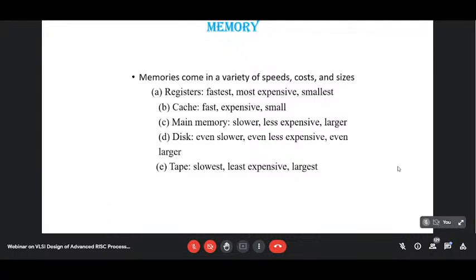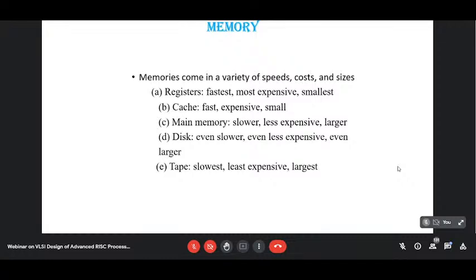So to access the data from the main memory, and accessing means to write the data or to read the data from the main memory, that will definitely be slower compared to the registers, because the register is within the same chip. Cache is the next fastest. Now there are two levels of caches, level 1 and level 2. A small amount of data is stored in the cache, so the CPU will feel that the data is always there in the cache. So it will try to access the cache and execute the instructions from the cache. As a matter of fact, it will be much faster.